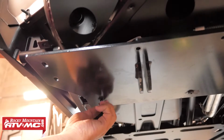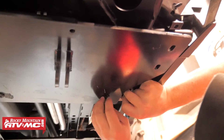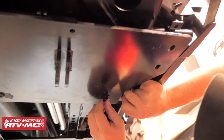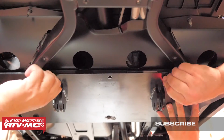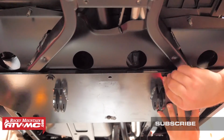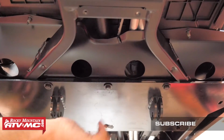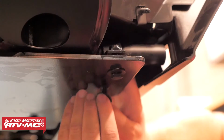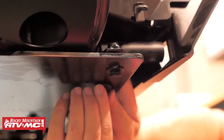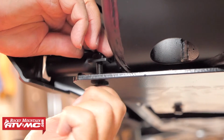After that, we're going to take the 5 provided M8x30mm bolts and install each one of those through a flat washer, and then up through the mounting holes in the plow mount and into the 5 flat clamps that we already have in place. We're just going to leave this hardware loose for now, and once we have all 5 of those bolts installed, we'll move out and take the 4 provided M8x40mm bolts and again slide each of those through a flat washer and then up through the plow mount and into the rounded clamps that we already have in place.